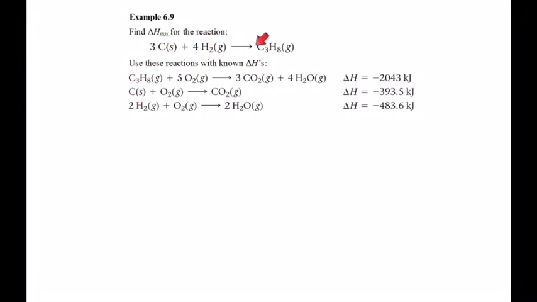of propane gas, C3H8. So for C3H8, you can see that it's on the product side. So we want propane to be on the product side. In this chemical reaction here, propane is on the reactant side. So we would have to flip this reaction. We would have to reverse this chemical reaction equation. So if we reverse this chemical reaction equation, we would also reverse the sign from negative to positive.